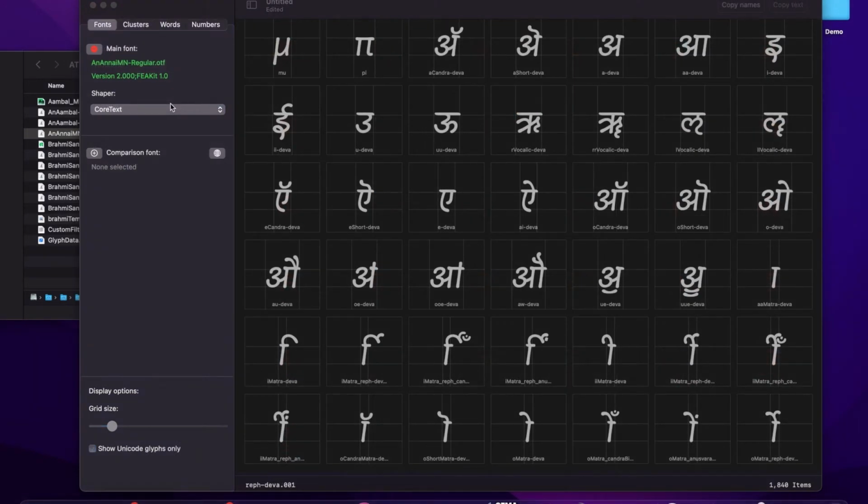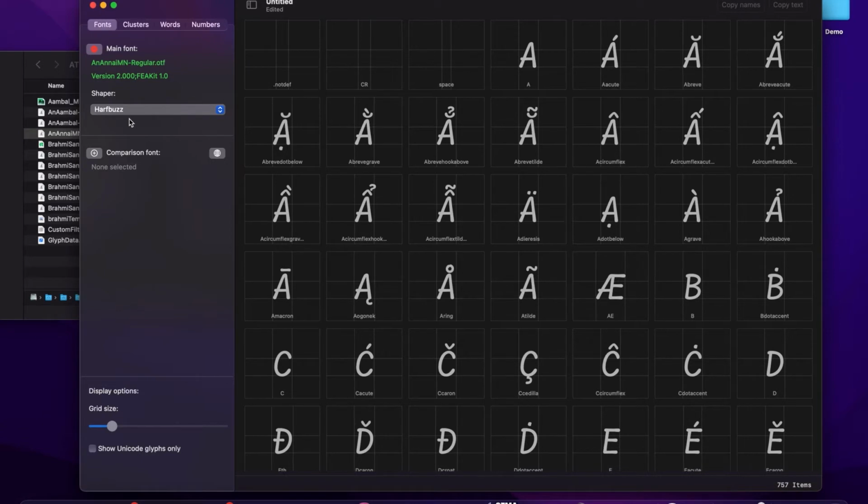Now that we have talked about shaping, there's one other thing I want to show you in the fonts tab, the shaper. You can choose which shaping engine you want to test the outcomes with. The default is Cortex, that is built into macOS. But if you're targeting a platform or app that specifically uses HarfBuzz, then you can set your shaper to HarfBuzz. When you do that, Hibizcus will pass all the shaping work to HarfBuzz instead of Cortex. In most cases, the results will be the same.